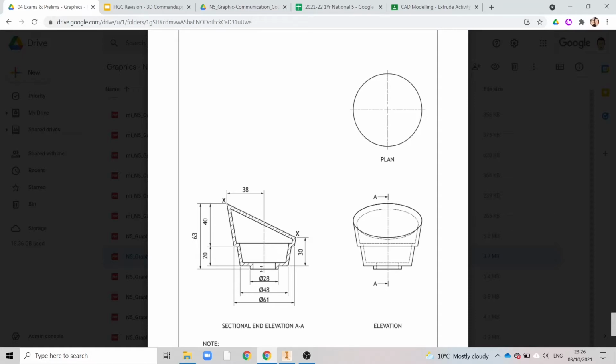To start off, we're going to go for the approximate outline shape, and we're going to follow it along with the mouse cursor around the outside, along to the right and down again. What we can then do is add our sizes, which involves these different diameters, which we'll come back and check as we go, and these various heights.